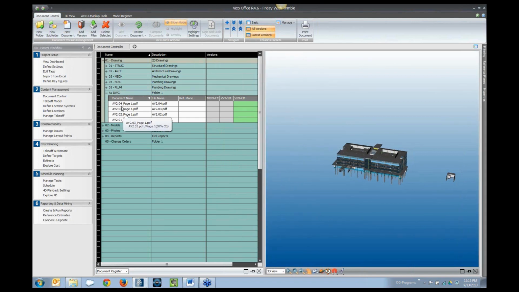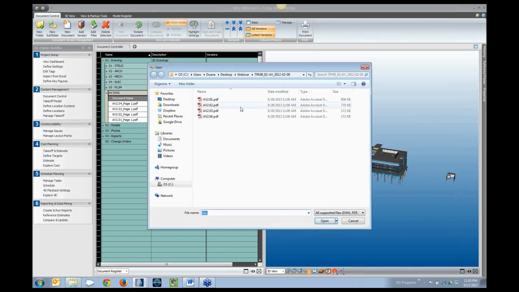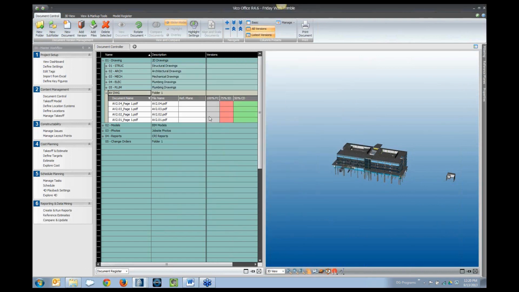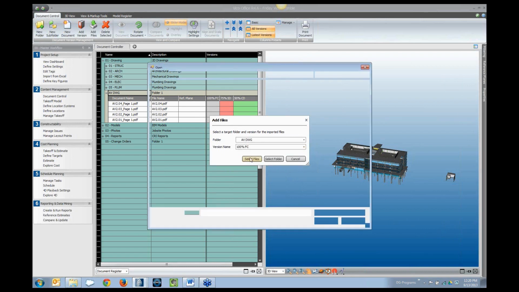So here again is the audio video drawings 204 from the 50% design conceptual release. It's saying that this is a new document because it's a green cell. So if I want to populate that with the next version that we got, go here to the 75% schematics, grab them out of a different folder here, and we can build into Vico when these drawings were received and all the reporting information that you want to know about these drawings, which is really good for creating the document register so that everybody knows what is the latest and greatest drawing on the project. And I'll just go ahead and add in the third set as well.